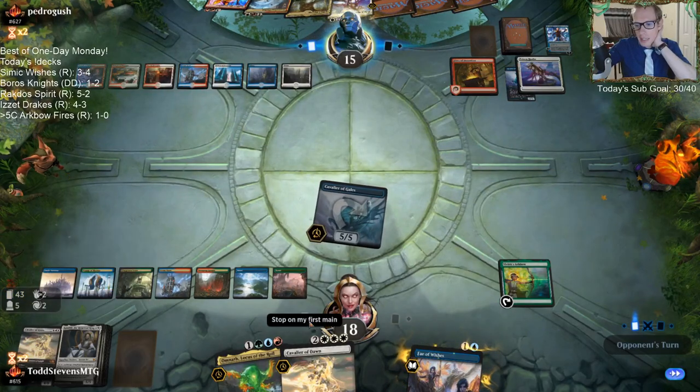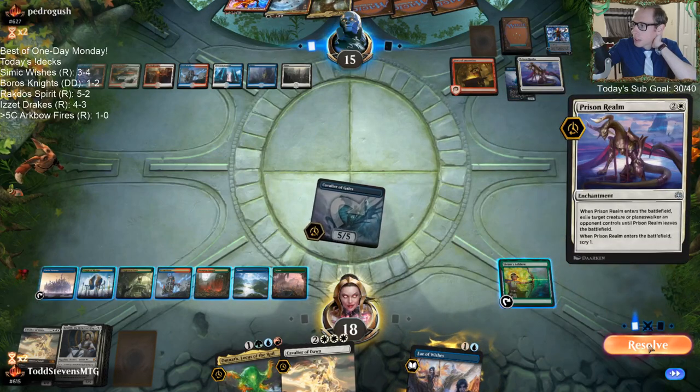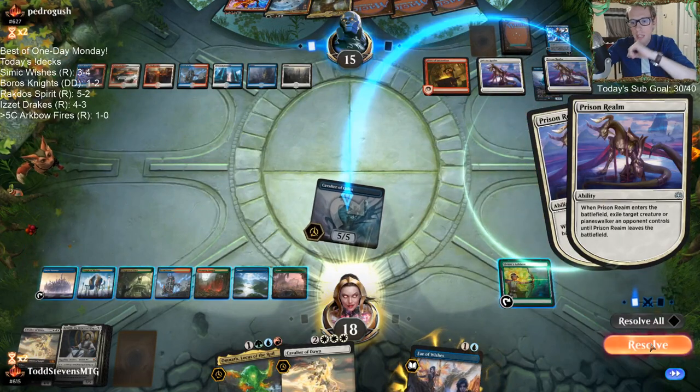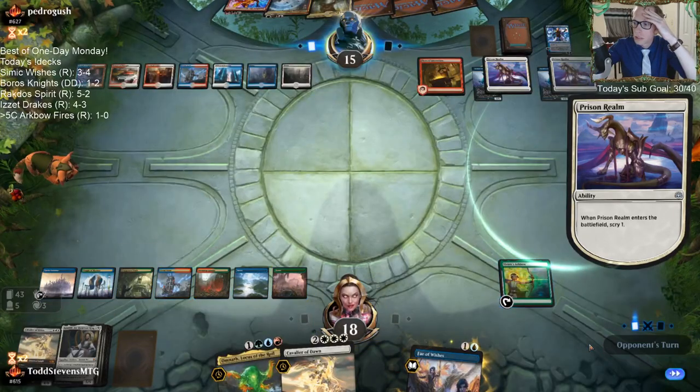So basically I could set that up of being able to either put Kenrith or Cavalier of Dawn into play. I can use Kenrith to reanimate Cavalier of Dawn also.